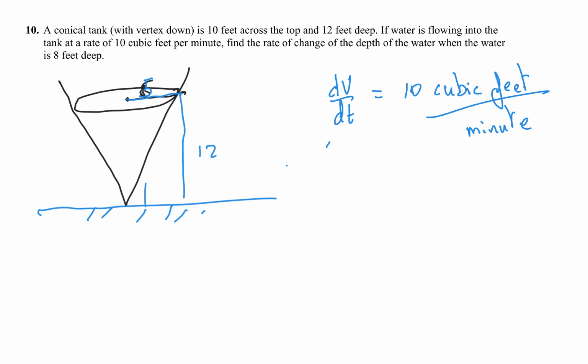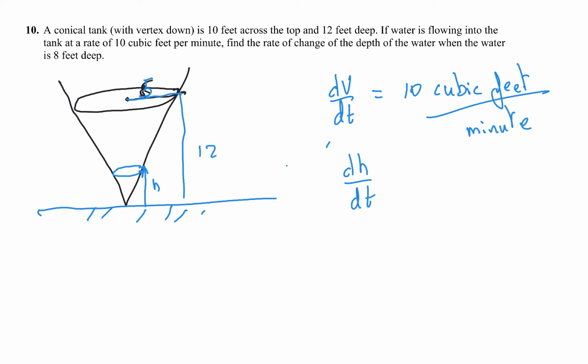So this is the height h, and it says find the derivative of h with respect to t. Find the velocity at which the h is coming up. Interesting problem. So how will we do this? As you see, because a constant volume is entering the conical tank, at the beginning the h will grow very, very fast. But as the tank is being filled, the height will grow more slowly.